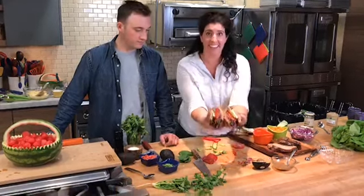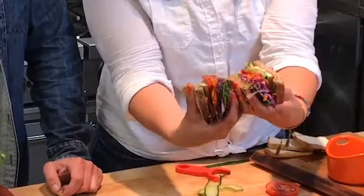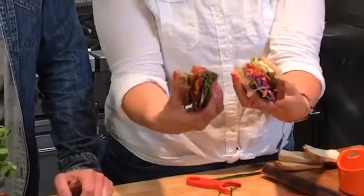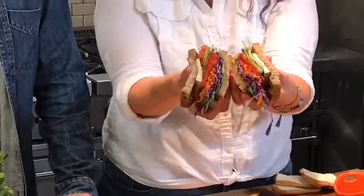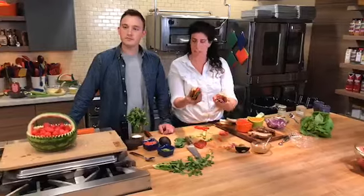Look at that. Can you guys see that? Isn't that so fun? I Instagrammed this picture from this deli, and it always gets like 1 million likes. I don't know why. I guess it's just that really pretty colorful middle of the sandwich. That looks so delicious. We lost some pieces of avocado. We'll toss those back in.